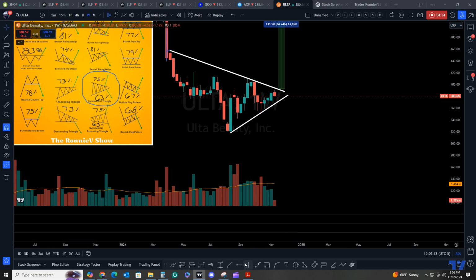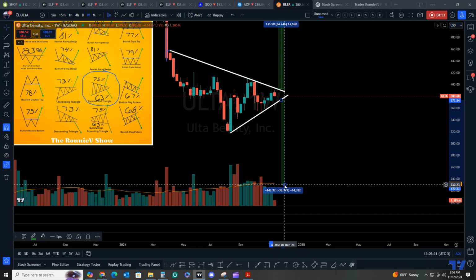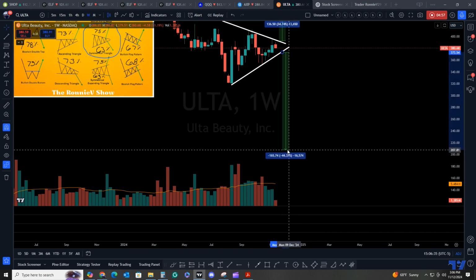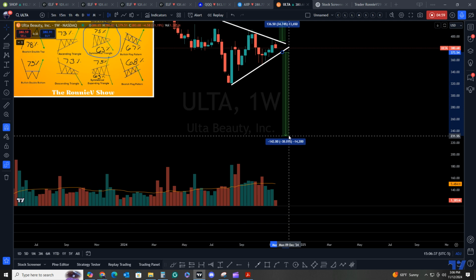And then you can do the same thing to the downside. Where I drew that was right where I believe it would break out. Obviously, once it breaks out, you'll adjust it to where exactly it broke out. It doesn't have to be perfect. It just has to be close enough. And then same thing here. Let's just say it broke out to the downside right there. So 13,650, right? Yep, 13,650.